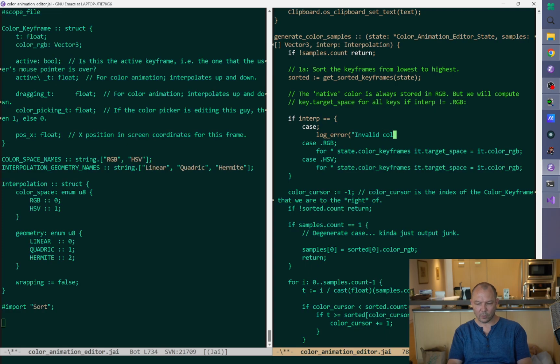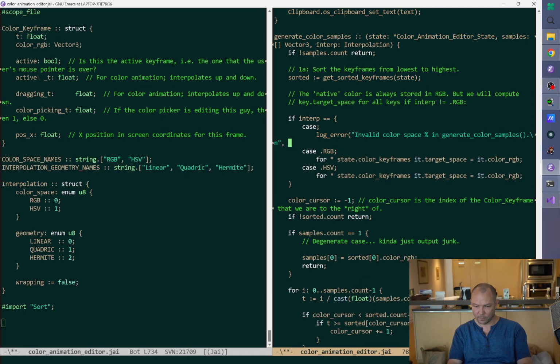Invalid color space in generate color samples, interp.